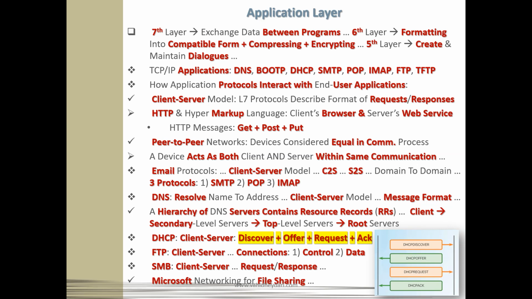We have JPEG format, Joint Photographic Experts Group, and in today's internet, very famous one, PNG, Portable Network Graphics. These are different presentation layer functions and standards.